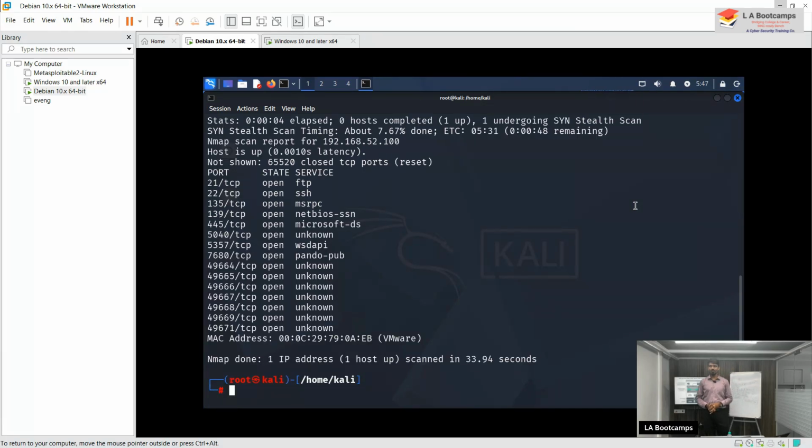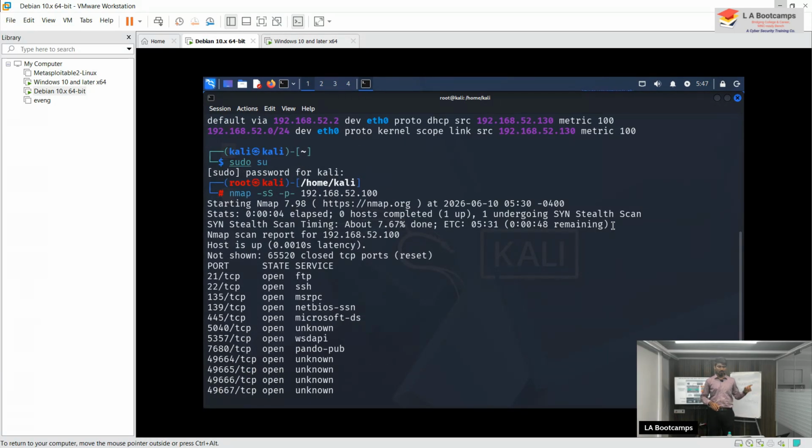Kali. The password won't be visible. After sudo su, it means you're changing the user. You can just write kali, which is not visible, and press enter. After that, you can write nmap. You can see on my screen here: nmap space hyphen small s capital S space hyphen p hyphen and the IP address of that victim machine, which is the Windows machine.